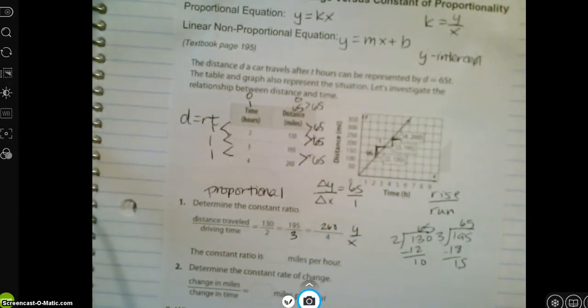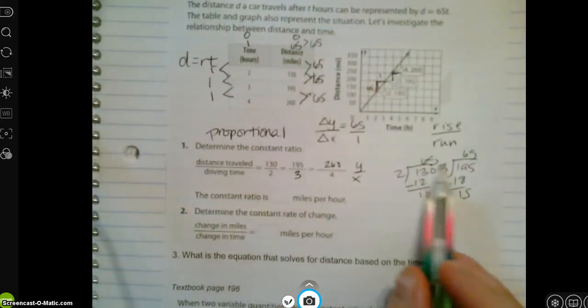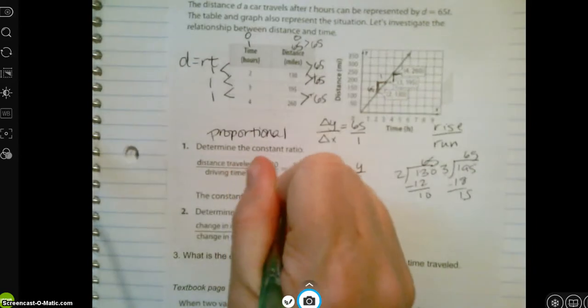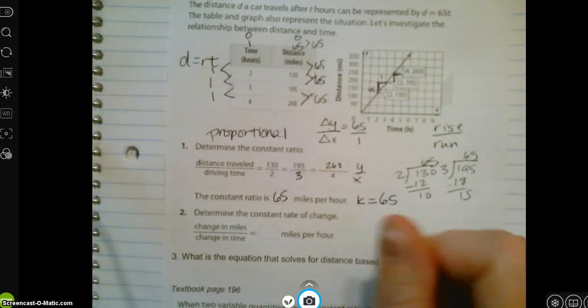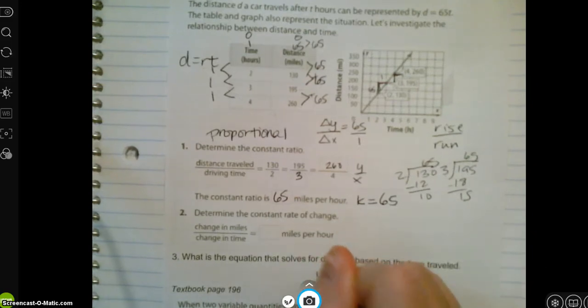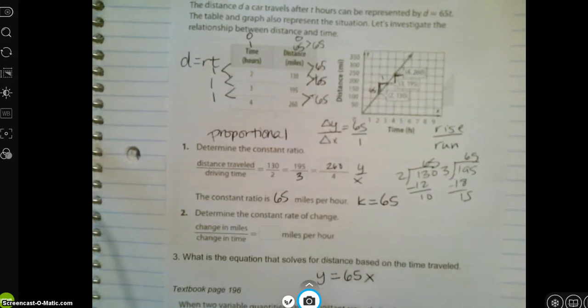Okay? So, we need 2 reasons to make sure our answer is proportional, for a table and a graph. Here it says the constant ratio is, well, we just found that when we divided it, right? 65. So k is 65, so it's also m, but more specifically, it's k. So that means, guys, our equation would be y equals 65x. y equals kx. So we found all that information based on our table and our graph. We have our equation here.